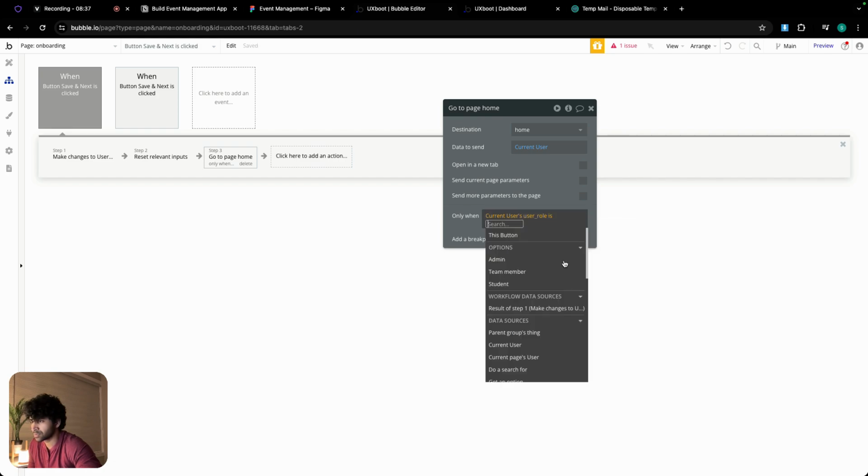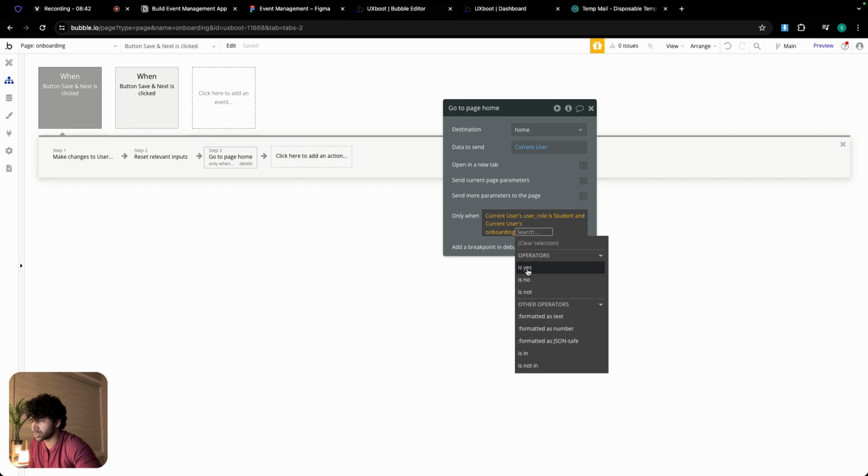User role is student and current user's onboarding is yes.